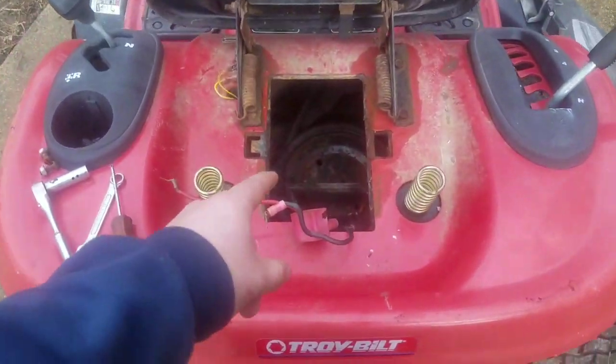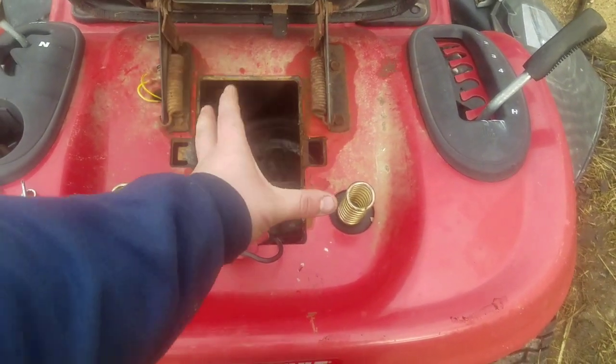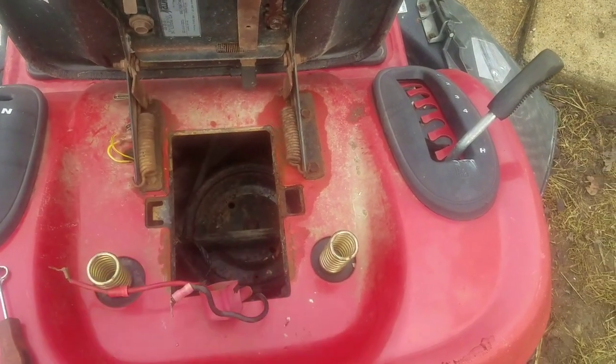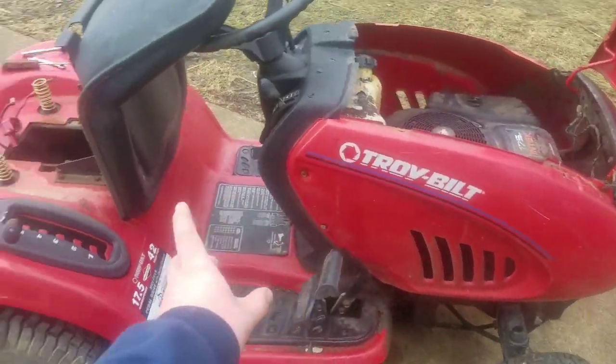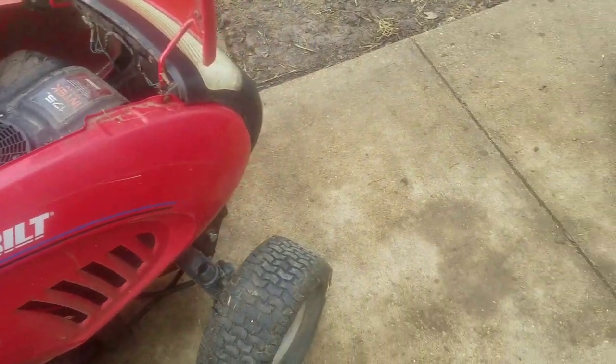Also, I just found out this is the Vari-Drive model, which is exactly what I wanted. I wanted this thing so badly because I knew I can pulley swap it. So this one will be a mud mower. This little Troy-Bilt will be built into a nice little mud mower. That 17.5 will do me just fine.